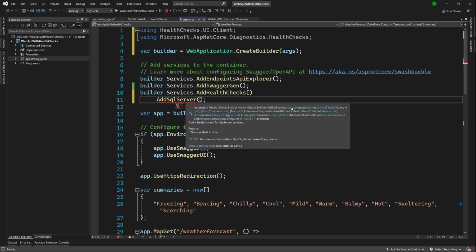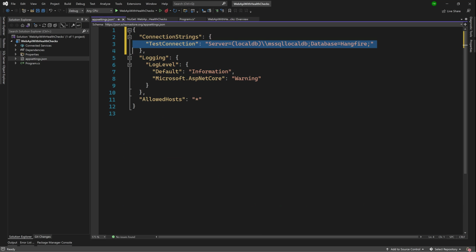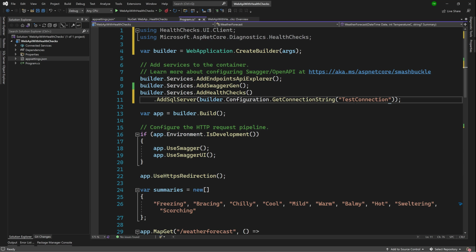Once we have the connection string in our appsettings.json file, I can go to builder.configuration, and then I can get the connection string and provide that method with the name of the connection string that I want. That's TestConnection, that's what I called it. So I know I'm trying to get TestConnection here.